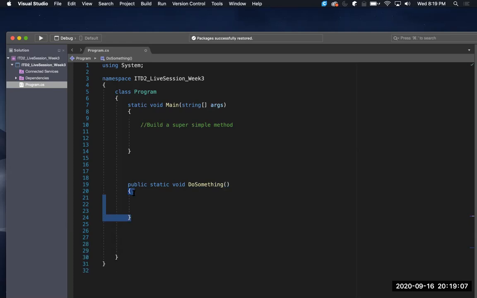Okay? For this one, because I want it to be super simple, I'm just going to do a Console.WriteLine with a text string. I'm going to put a \r\n, and this can be any code. So it doesn't always have to be a write line. It could be anything. We could be prompting the user, we could be creating things, we could be validating.